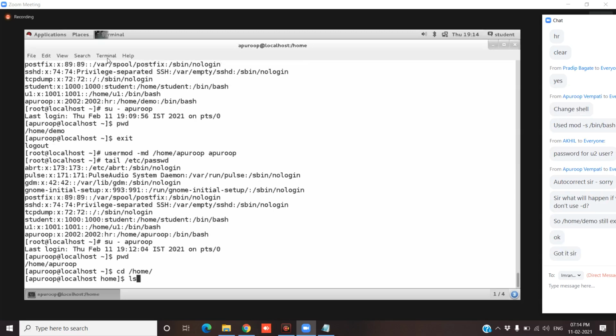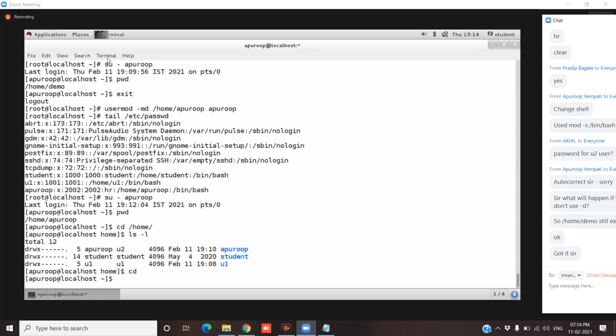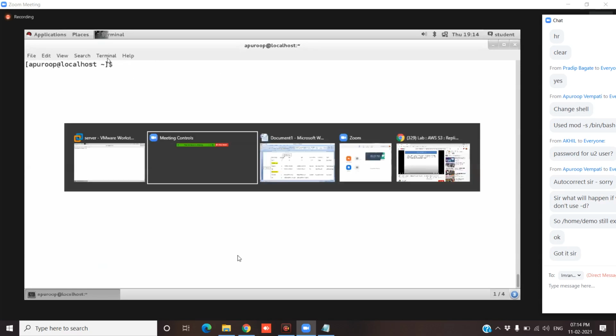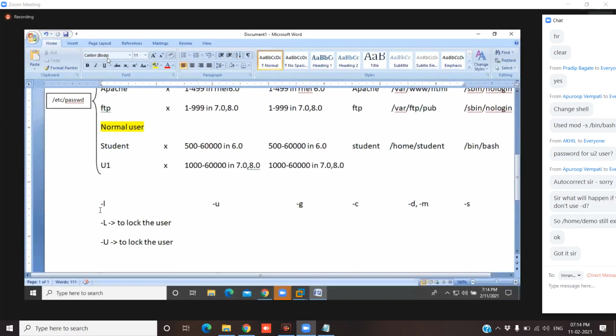See, it doesn't have demo now. It became approve. Okay. I hope you're clear. Next. So I think we finished all the options: small l, q, g, c, d, m, s.